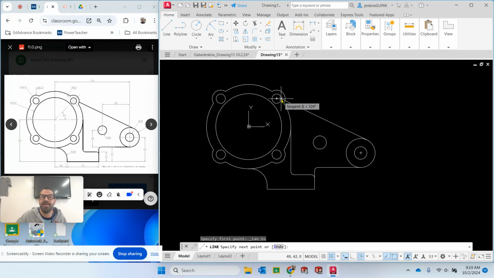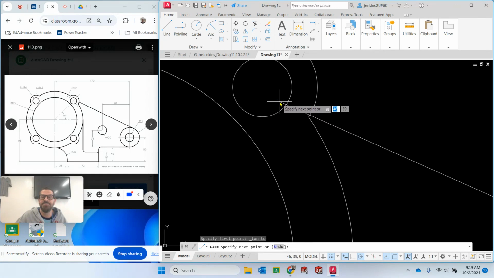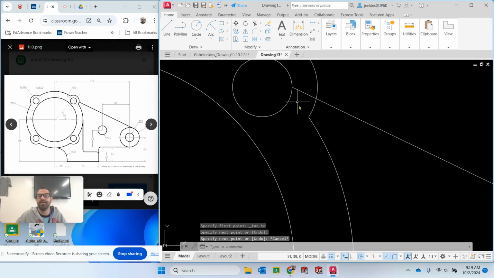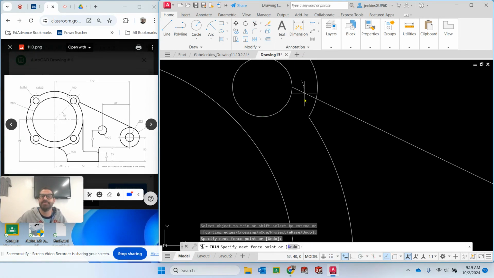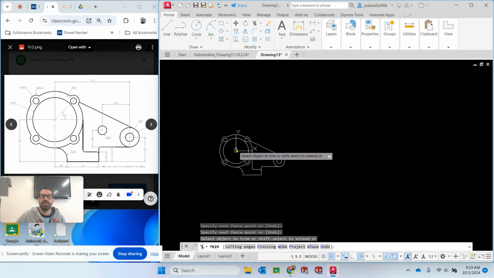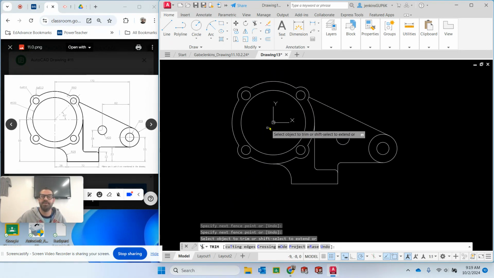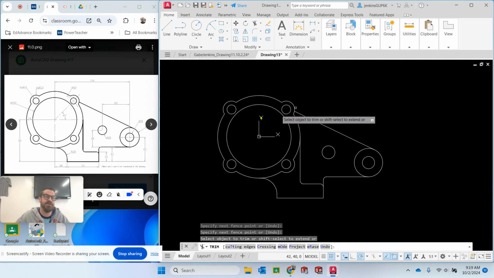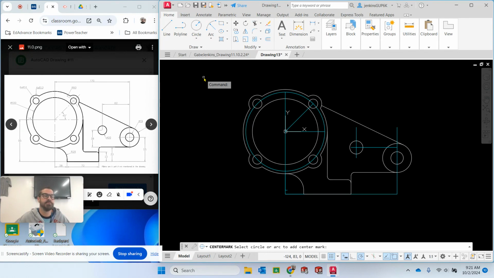So I'm going to click there. And then I told you that the place that looked best to me was when I clicked on the right quadrant, that point right there, and did that. And now I'm just going to get rid of some stuff that I don't want there. Cool. And that is my finished shape. I'm going to dimension all the things I need to dimension here and add my center, and let everybody know that that's how you do number 11.